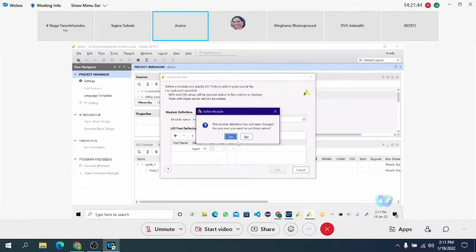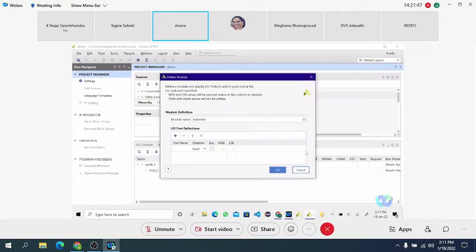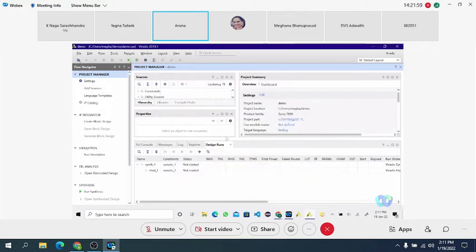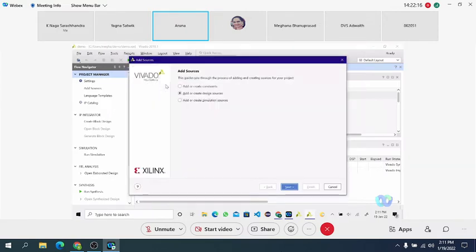We will start with creating the source file. The window here is like this. Now we'll create a new source file. Under sources, one plus symbol is there, no? Please click on it. Here you press the third one, add or create simulation sources.